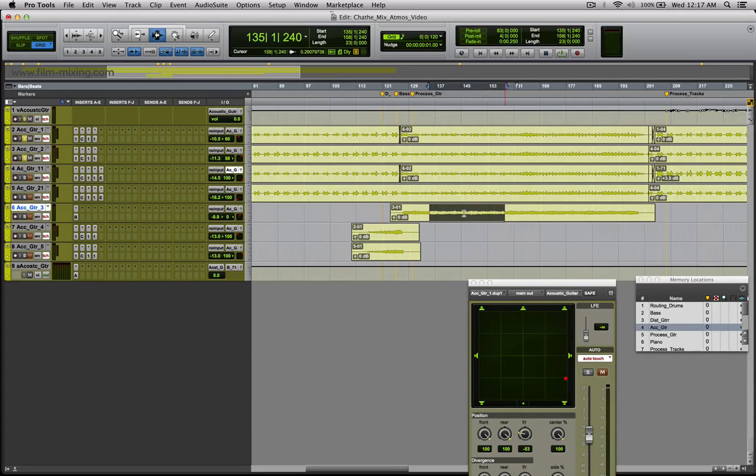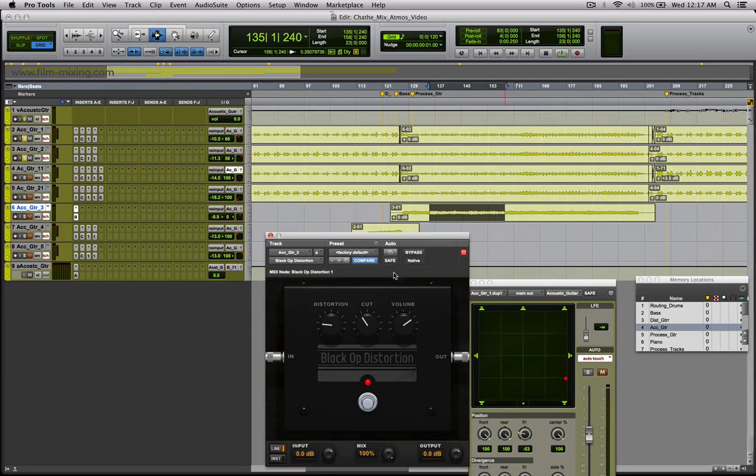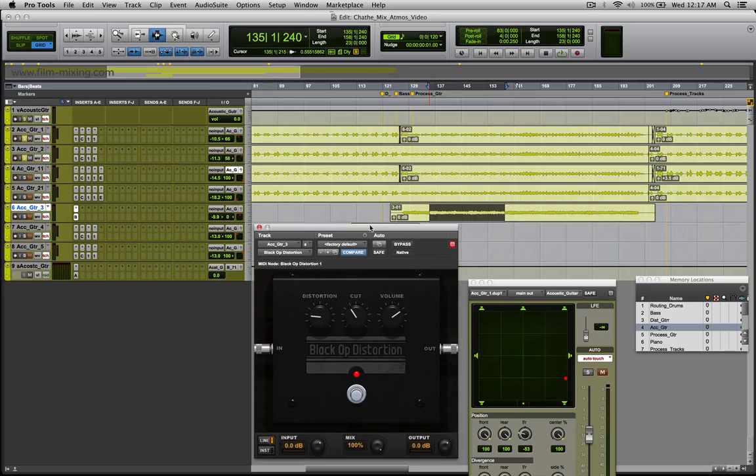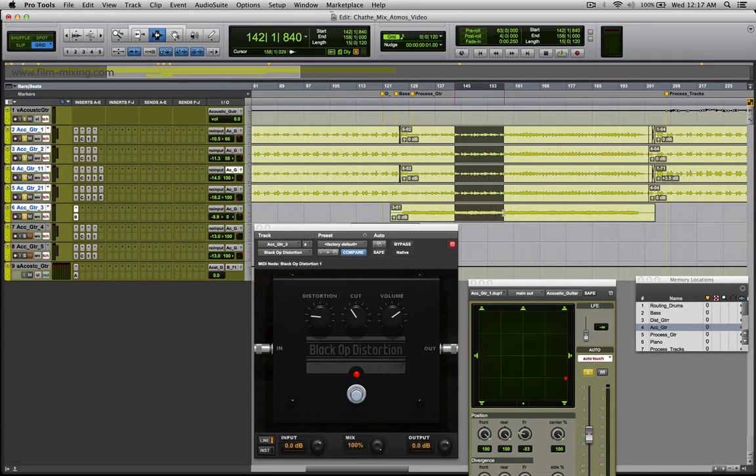There's nothing really special that I've done in this. There's a bit of distortion that I've added from the 11 rack plugin sets in the acoustic guitar, just so that it cuts through a certain portion over here, and this is how it sounds.